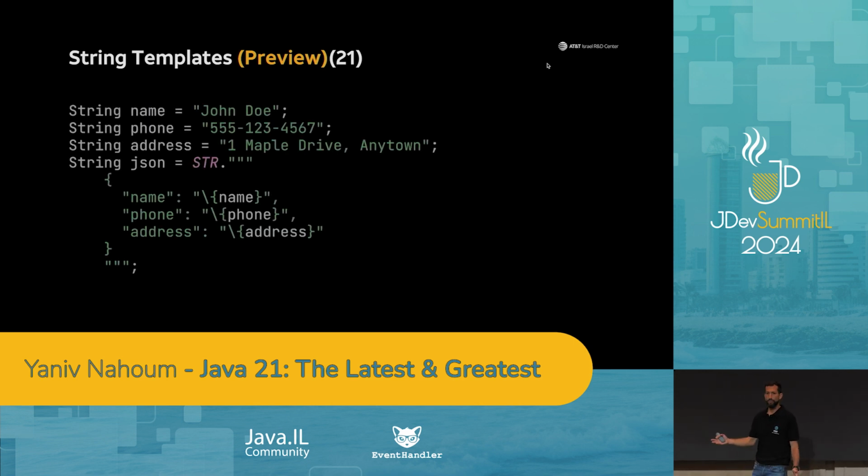Of course, text blocks work too. So who hasn't written this in production code or even test code? You know, when you need a lot of different examples of a JSON fixture, and you want to use it every time with a different value. So instead of doing this with formatted or with a replace, replacing the tokens inside, we can just use string templates, and the code is clearer and easier to maintain that way.